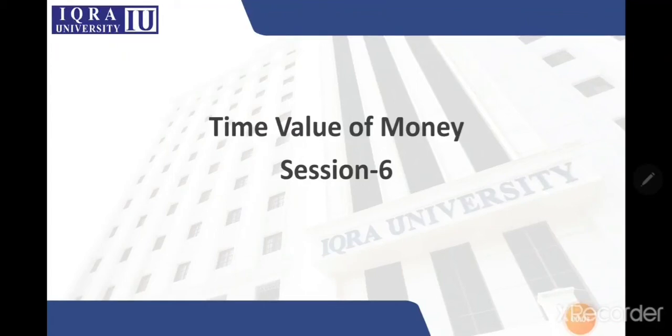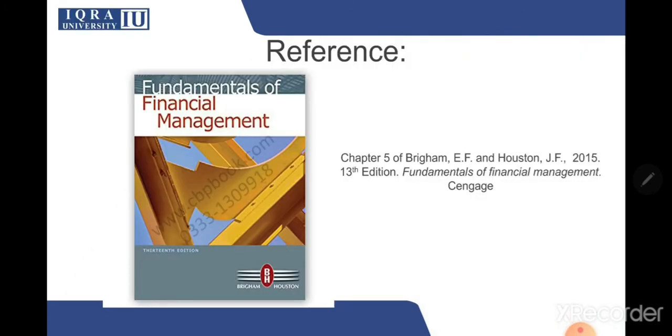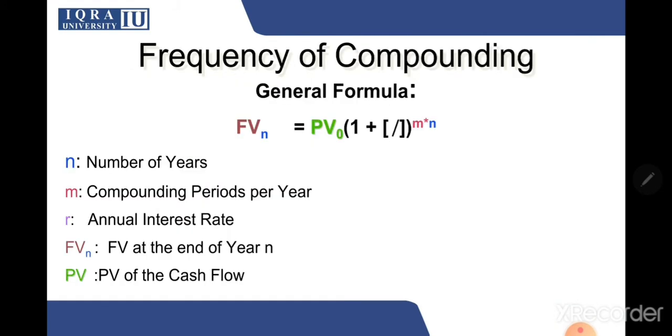In this video lecture, I will be covering the last topic of time value of money, which is your nominal interest rate and your effective annual rate. Till now, all the questions that you have done assume that interest was compounded once a year, which means that the interest was being paid only one time in a year, which is called annual compounding. However, in reality, interest does not always have to be paid once a year.